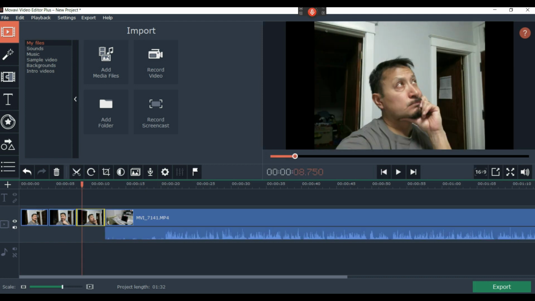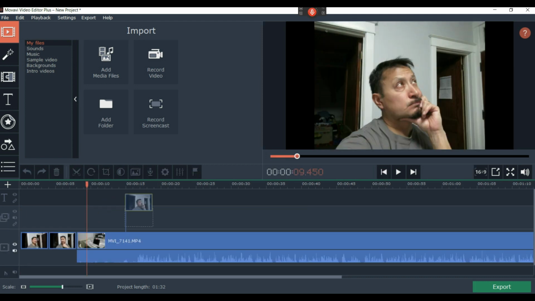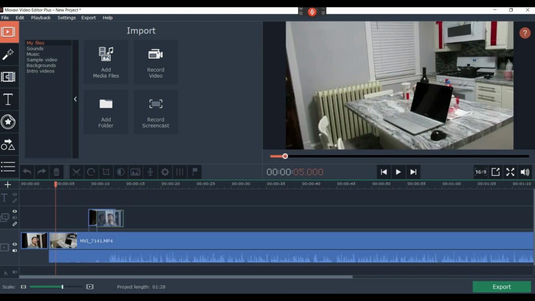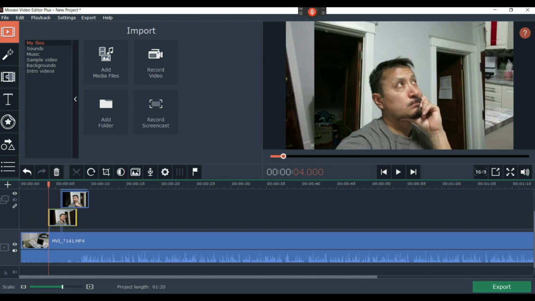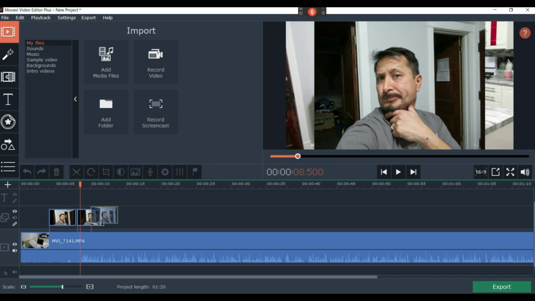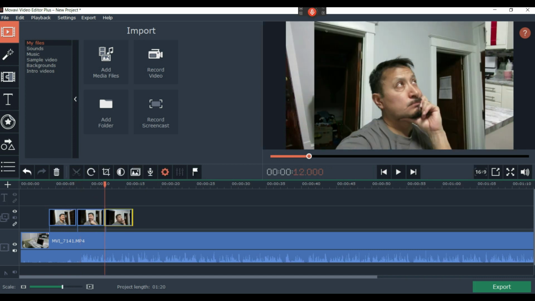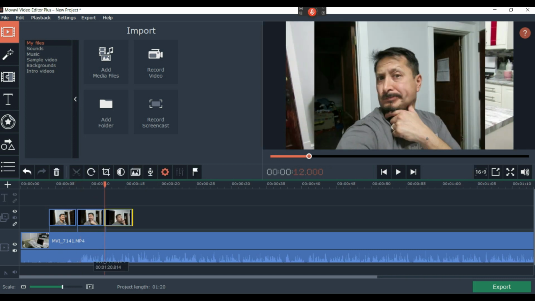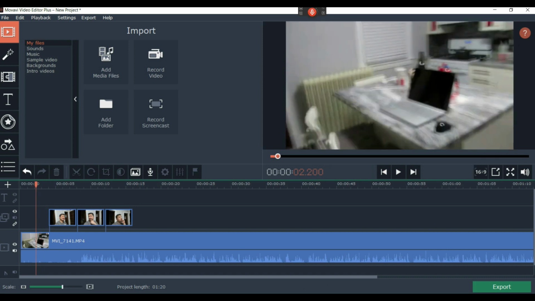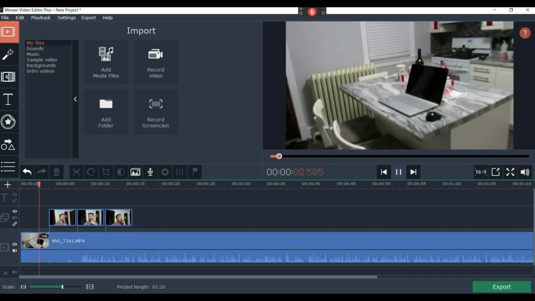So I've got these pictures here that I took. We're going to grab these pictures and put them on the top layer right here. I don't know if it's the only way to do it, but it is easier to use an overlay on this top image here. So now you split the video where the bottom is talking and the top is the picture itself.